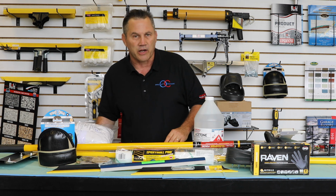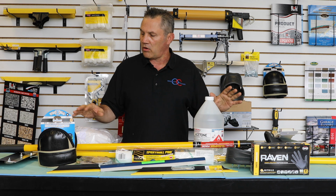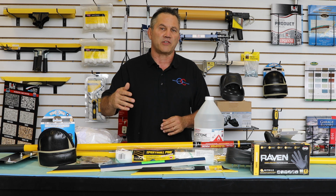So that's just a general overview of the tools that are necessary for a successful installation of an epoxy floor, whether it's chip or just a solid color. You can use these for other deck coating applications. Again, some of this stuff is a little bit more geared towards a contractor, but even if you're a do-it-yourselfer, we have economical solutions to help you get your project done and get it done successfully.